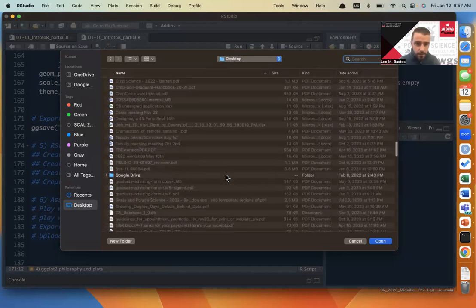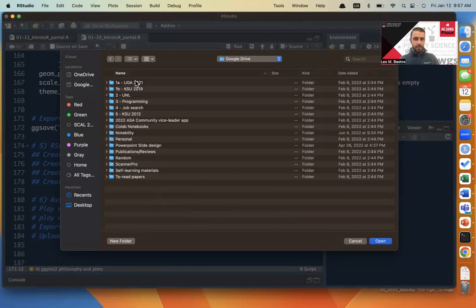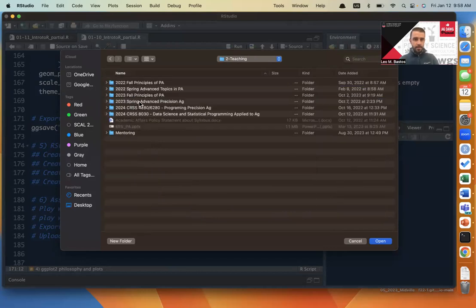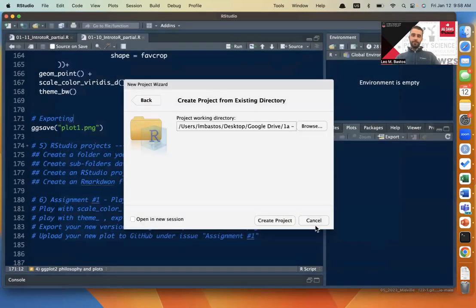This is where I want you to be. I want you to be at that 02 wrangling level and seeing your code, data, and output folders there. I do not want you to be inside code or data or output. I want you to be seeing the main level of that 02 wrangling folder. When you are there, click open.